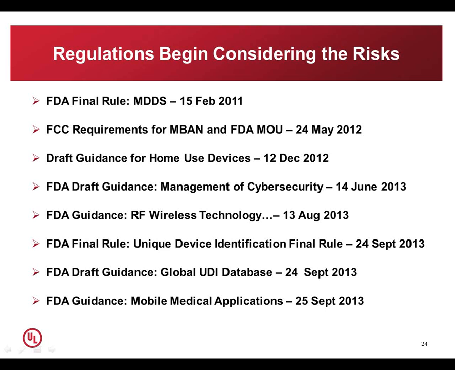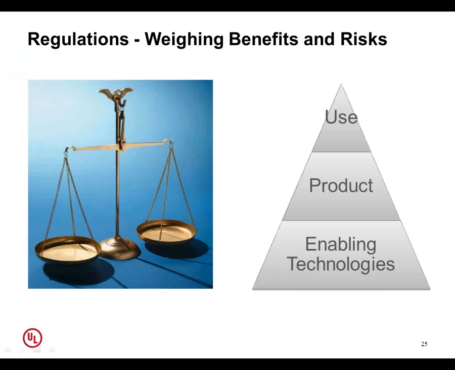But regulations really look at a number of different facets of the technology. It looks at enabling technologies, for example, Wi-Fi, Zigbee, Bluetooth, Ethernet, etc. It looks at the product itself, that's using these enabling technologies to achieve a medical function. Finally, it looks at the use and the usability of these products. Many of the guidance documents and so forth you saw on the previous slide point to the need for usability testing.